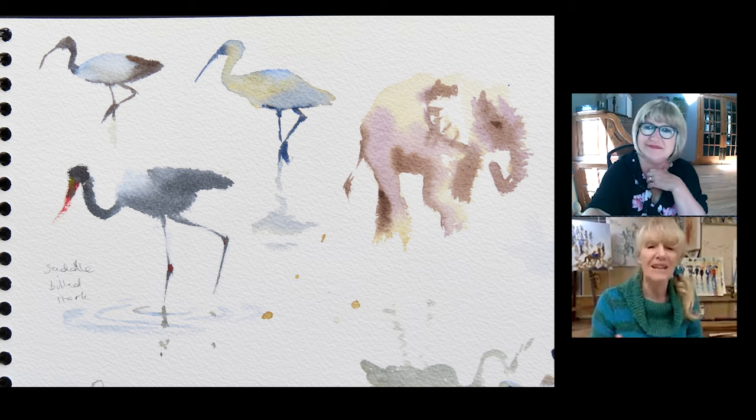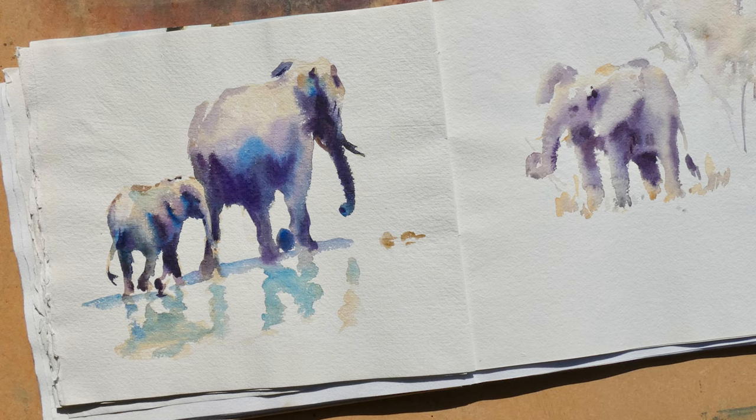The thrill is in doing it. It doesn't really matter if nobody ever sees these — I just love making the marks. It's a way of observing life, a way of seeing the world. And then sometimes one can get a little bit more challenged by putting characters together. So a bit like with groups of people, when you start putting animals together then you're starting to make a painting — as soon as you're starting to make a story about it, that begins the narrative of a painting.